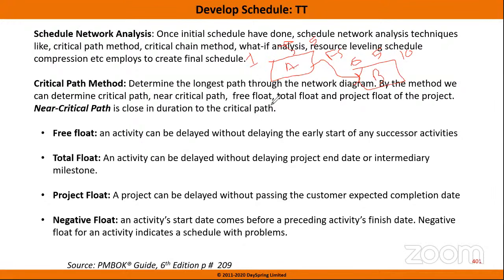Right. So suppose when you execute the project, it is already 10th December, but you have not been able to start task A yet. So what happens? On 10th December we have to start this task, but the predecessor activity is not started yet. In this type of scenario, negative float happens. If you use any project scheduling software, you will see the float show negative, because it is already 10th December, but you have not yet been able to start the predecessor activity. So from there, a problem or defect is created in the schedule. That is known as negative float. If you find any negative float in your project, you have to immediately focus on that task, solve that problem, and correct the network diagram for the future tasks. Otherwise, it will cause problems with other activities also.